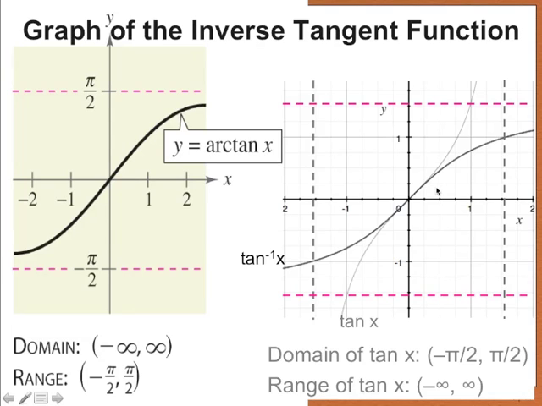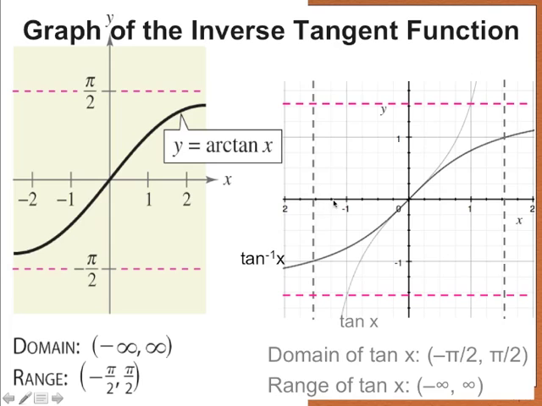Here's the graph of the inverse tangent function. On the left we see y equals arctan x. On the right we have both the tangent function and the inverse tangent function on the same set of axes. Notice again, as we did for sine and cosine, that these two graphs are symmetric about the line y equals x. Also notice, let's look first at the light gray curve, which is the tan x function. The dotted lines in gray are asymptotes, and of course the asymptotes go from negative pi over 2 to pi over 2 because those are the endpoints of our restricted domain. Negative pi over 2 to pi over 2, and you can verify that just looking at this.